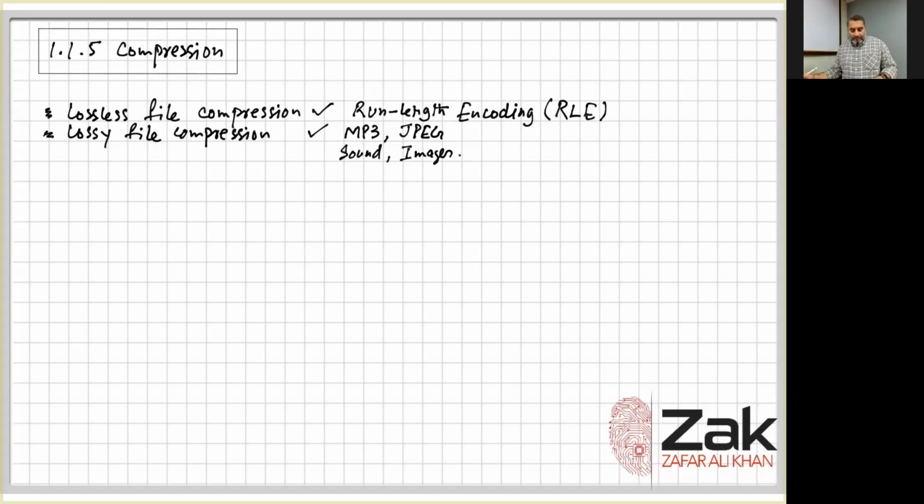So lossy file compression usually results in some loss of details when compared to the original. It is usually impossible to reconstruct the original file. The algorithm, meaning the software that is doing it, used in lossy technique, has to decide which parts of the file are important and need to be kept, and which parts can be discarded. So we will discuss a few of these formats, MP3 and JPEG, later.